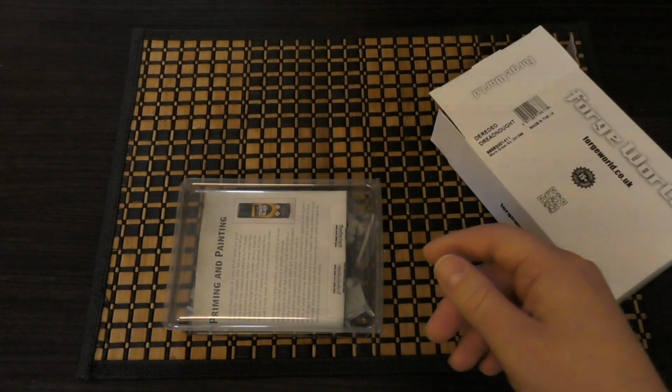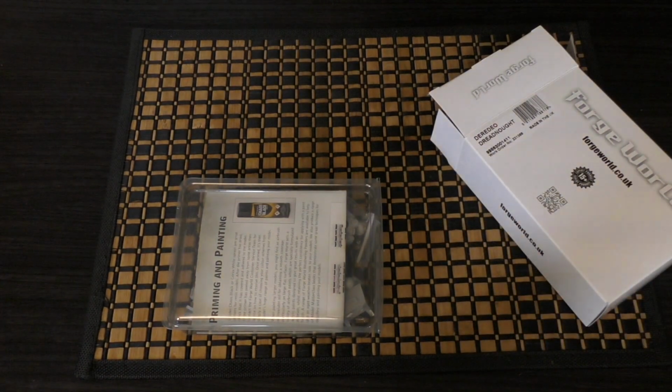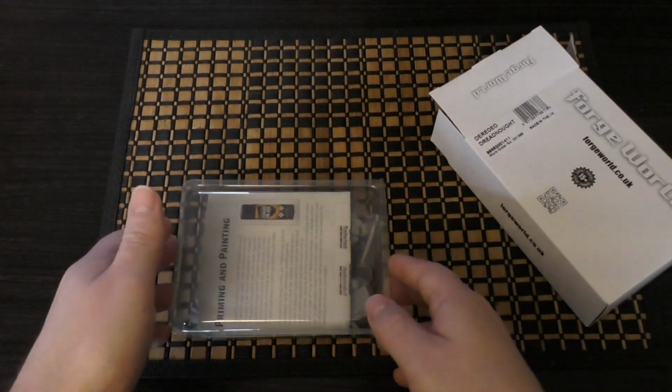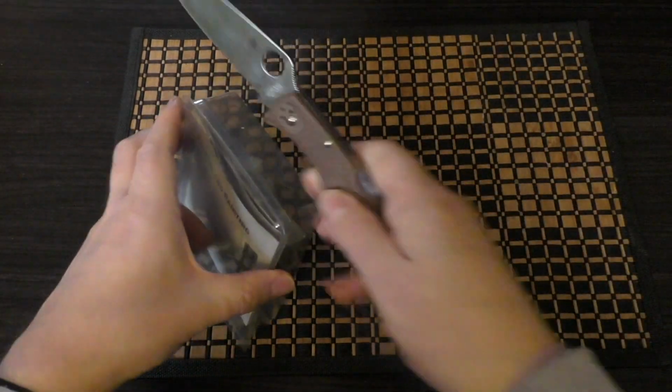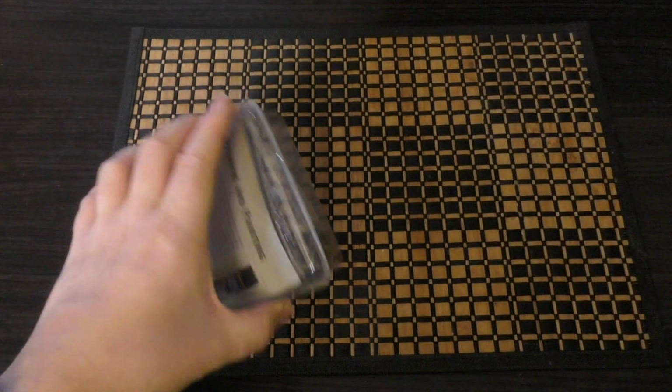If you're thinking about picking up a Forge World model, you can always put it in a chat, or even contact Forge World themselves and ask how old the kit is and the instructions.